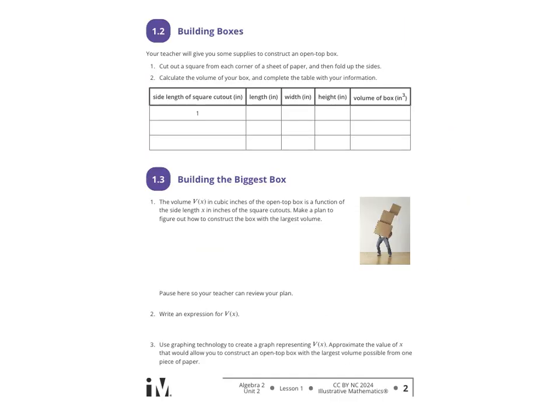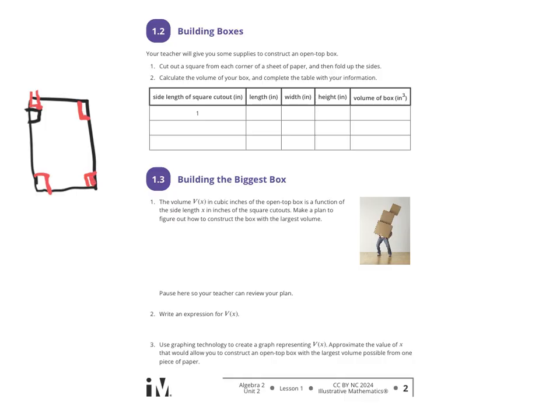Okay, so what happened in this activity? What we did was we took a piece of paper, we took a ruler, and we measured 1 inch this way. We made a mark. We took another ruler, or the same ruler. We measured 1 inch this way. We made another mark. And then we took our marks and made a box at all 4 corners. We cut out.